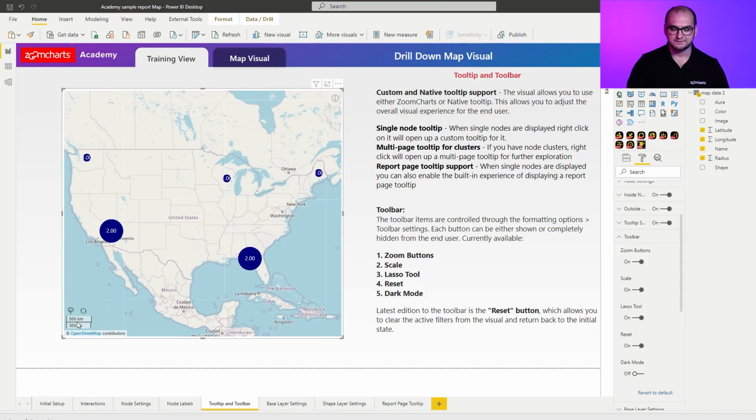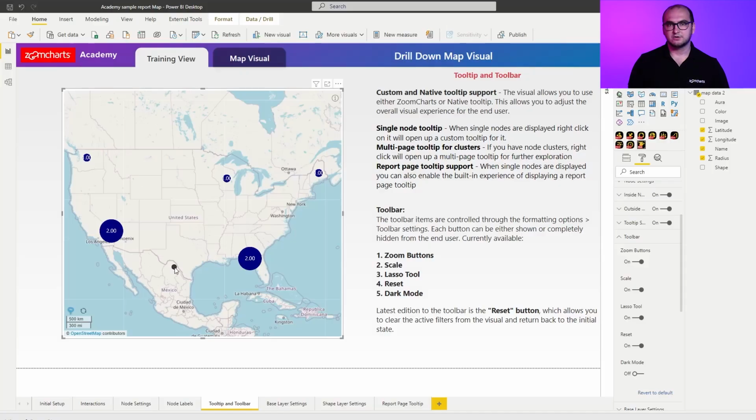Underneath it, we also have the scale. So for example, if I disable it, you can see these elements disappear now. I'm going to re-enable it. And the last but not least is the lasso tool. Clicking on it activates the possibility of drawing custom shapes. We talked about how you can draw the shapes in the initial setups and interactions section of these videos. So you can easily create your own shape, for example, right here. You can close up the shape and afterwards use that shape for additional filtering capabilities. All right, that's going to be it for the tooltip and toolbar, and I'll see you in the next video.